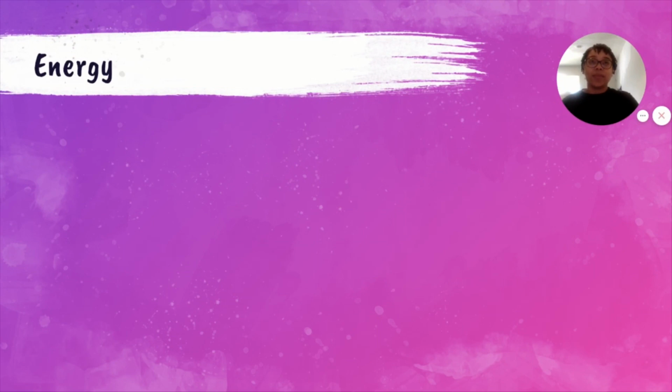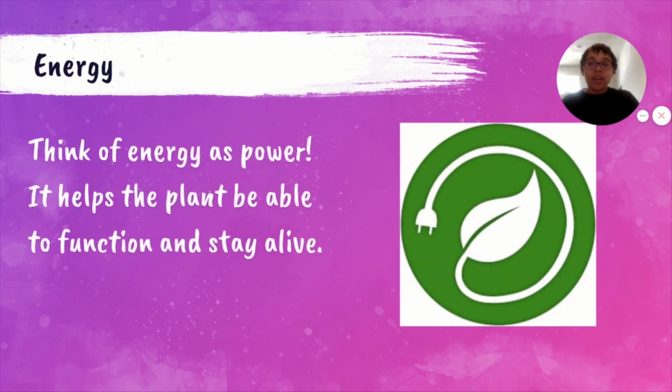Energy. Think about how you feel when you don't have any food versus when you finally get to eat after a long day. That food brings you energy. So think of energy as power. It helps the plant be able to function and stay alive. Just like food for us helps us function and stay alive, it gives us energy. So think of that energy as power.